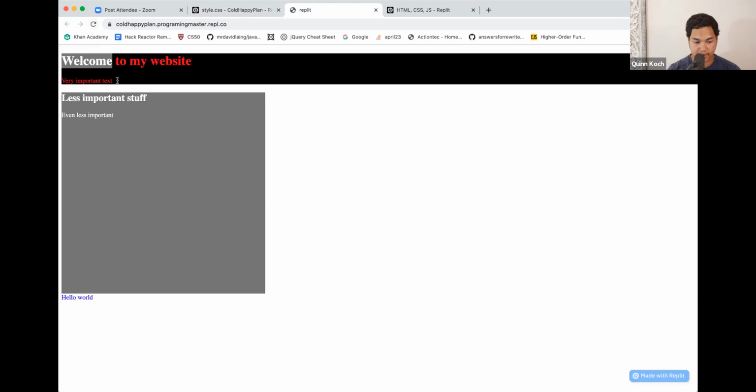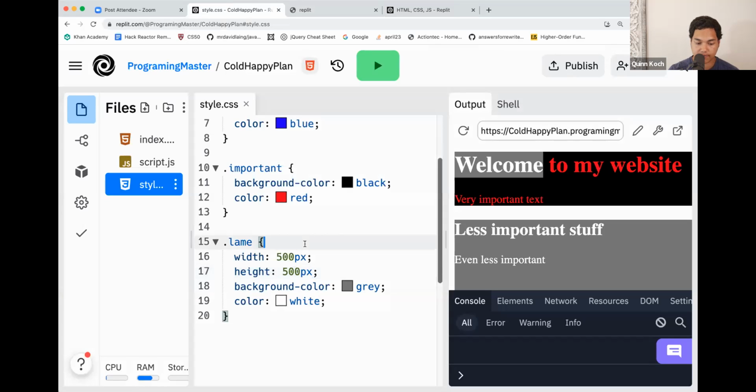If I refresh the page, now I have an entire box here where I can put writing, and it doesn't affect this side. And later, when I learn more advanced CSS, I can put stuff on the right side too. There's a lot of fun things I can do there.